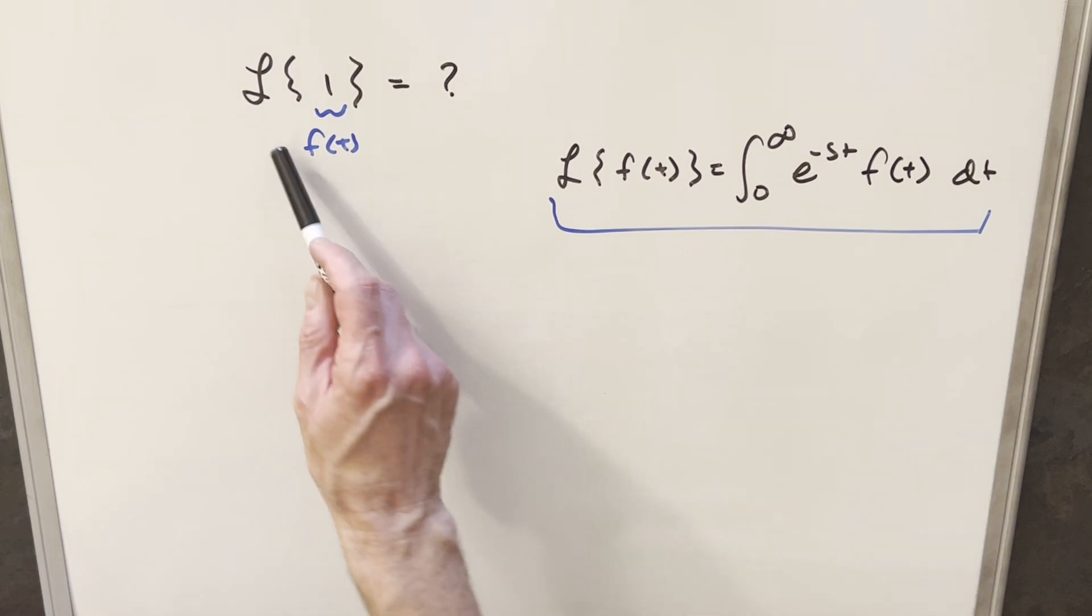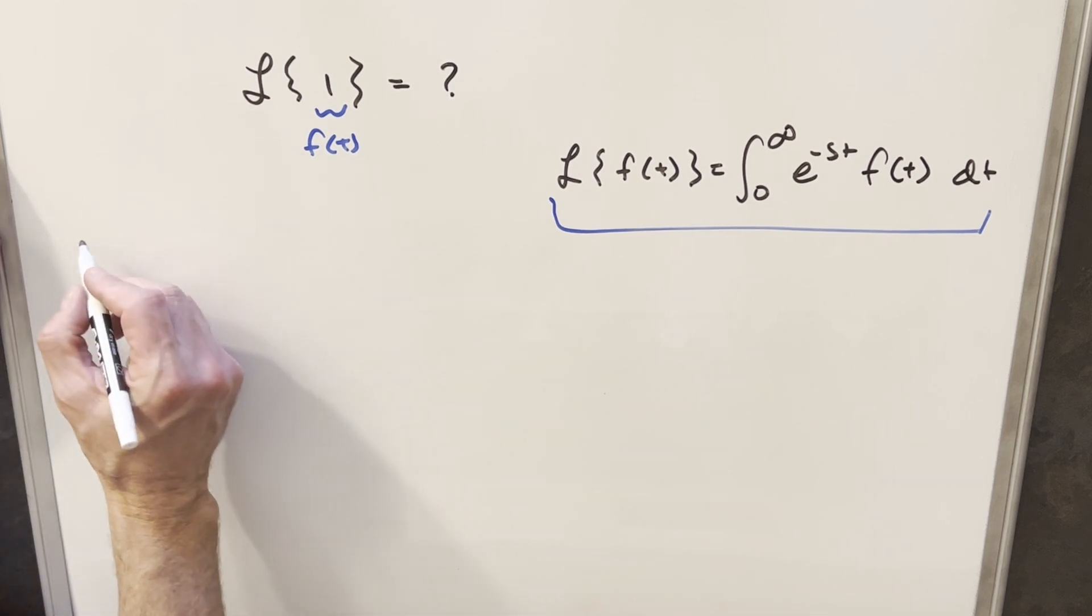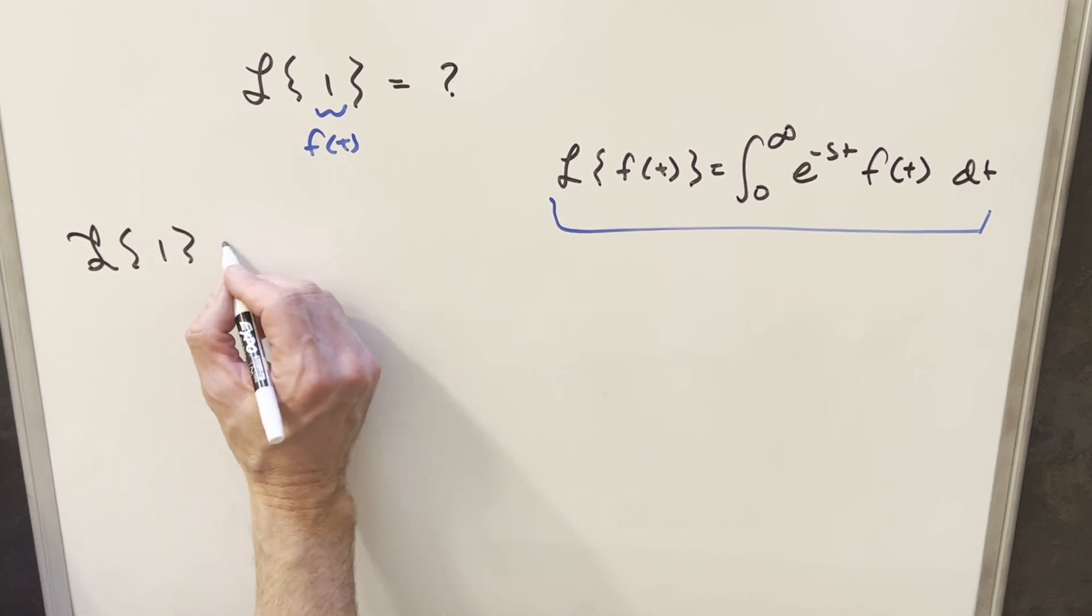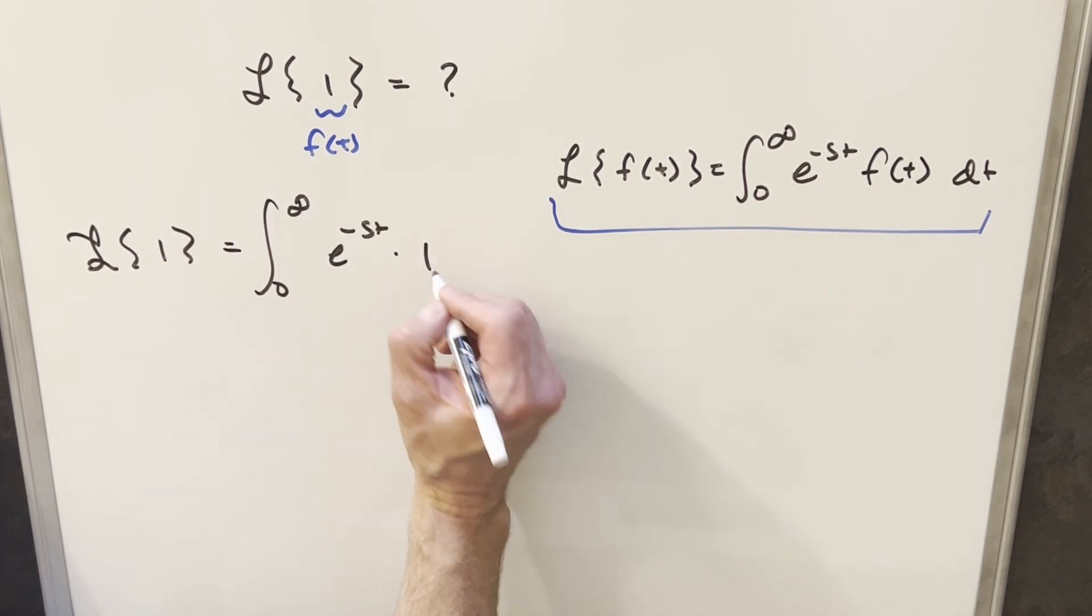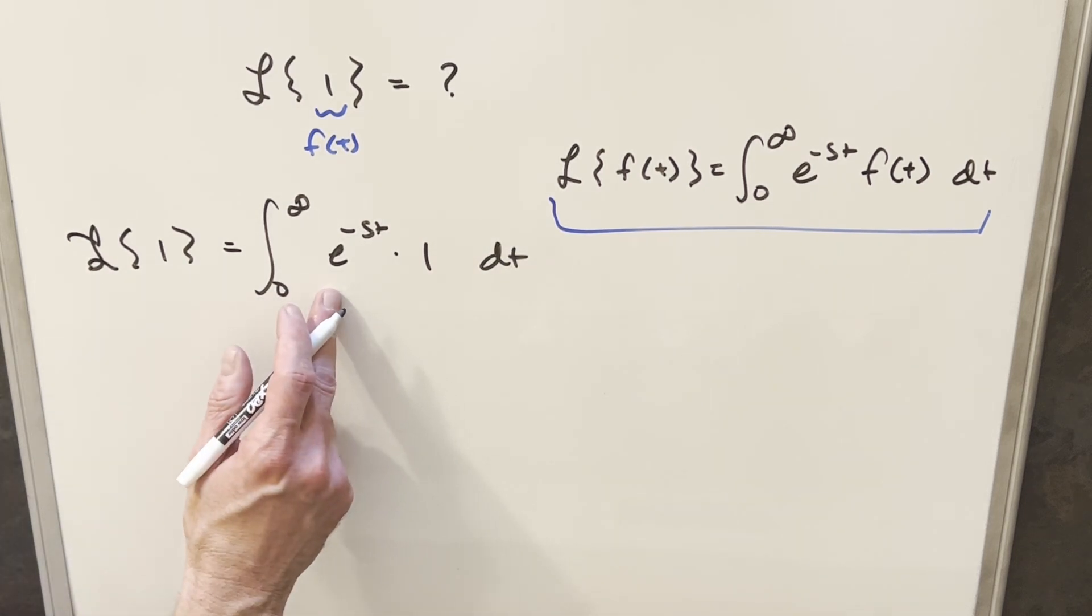Okay, so let's get back to solving for the Laplace transform of 1. And what I'm going to do is we're just going to use this formula and plug everything in. So for our Laplace transform of 1, we'll have this whole thing over here. And again, our function is just going to be 1. So really, we just have the integral from zero to infinity of e to the minus st.